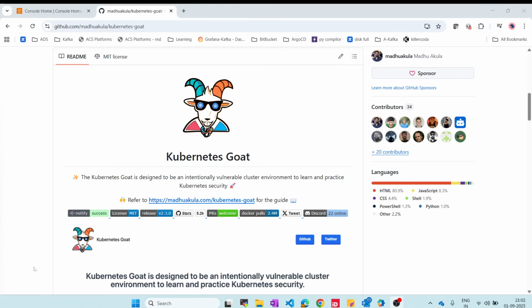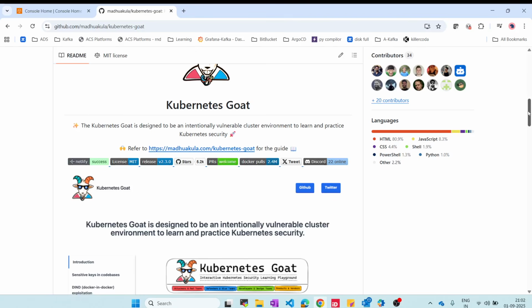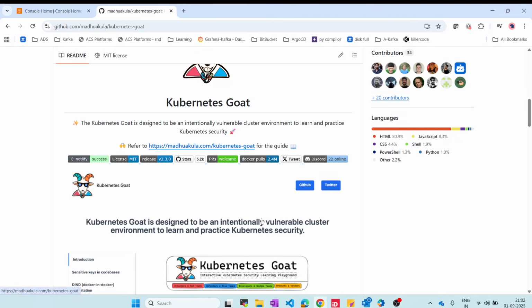Okay, so this is an open source project. It is an environment which, by default, has bugs. So it already has bugs. Why will it be helpful? Because if we have to implement and test any of the security features in Kubernetes, we can't break or make modifications in a good environment, right? So they have created an environment where bugs are already there, so we can practice it and gain much more knowledge when we try it ourselves.